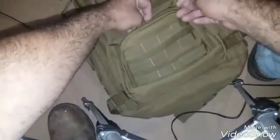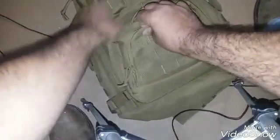So let's take a look at this pack. This front pack is just a small pouch, maybe a first aid pouch. There's really not much that can go in this, just maybe a first aid or a snack on the go thing. And let's get into the second part of this same pouch. It does have a couple of pockets right here.